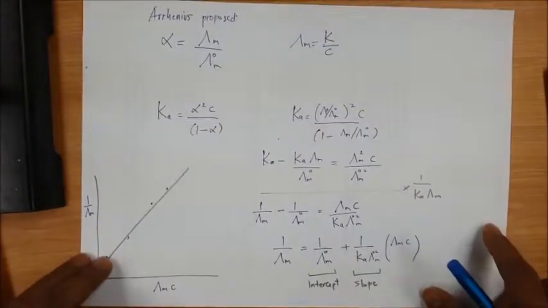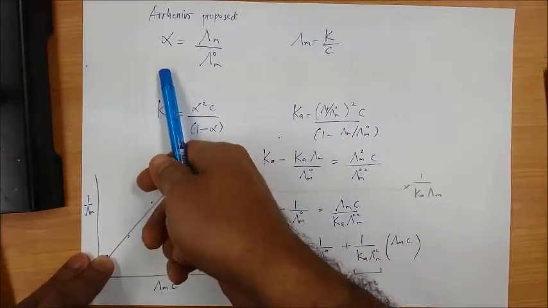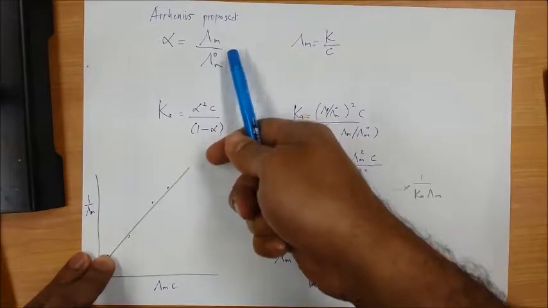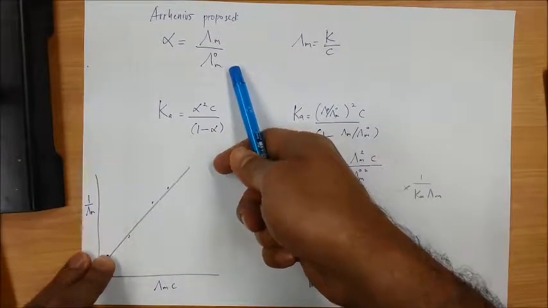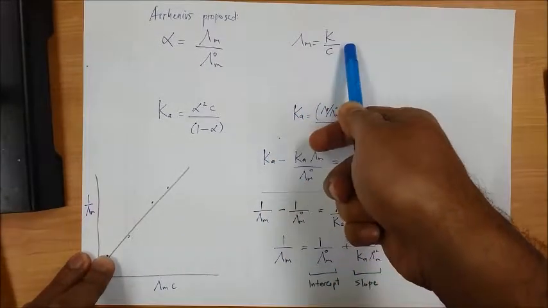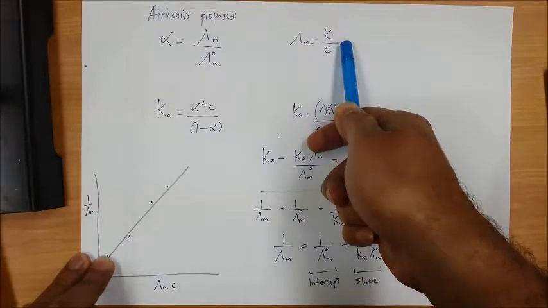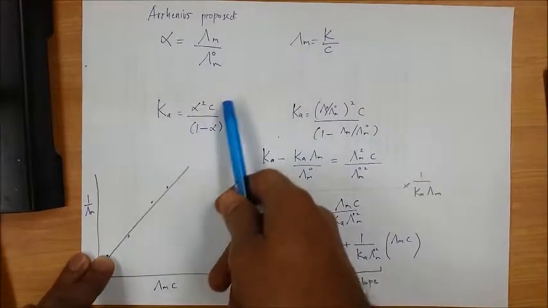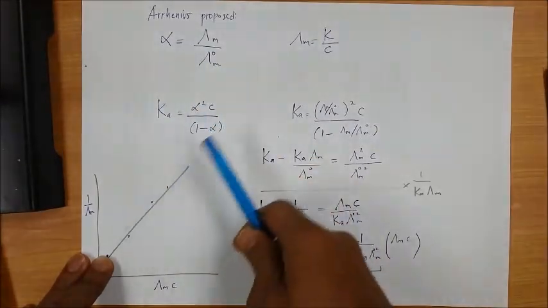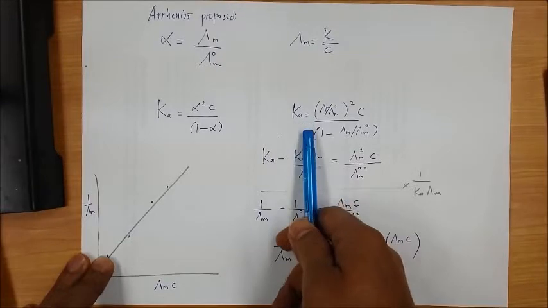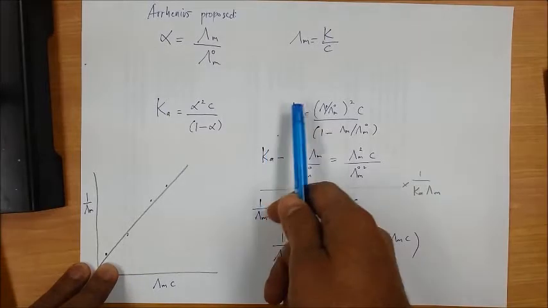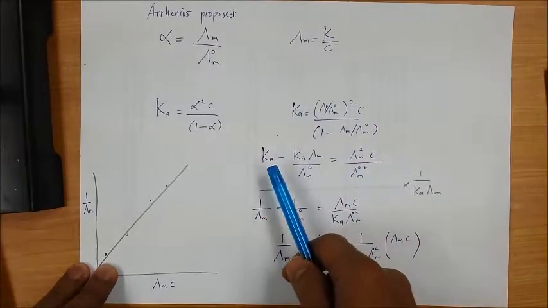Now, Arrhenius also proposed that alpha is equal to molar conductivity over molar conductivity at infinite dilution. Just to remind you, molar conductivity is equal to kappa over C. Kappa is what you normally get from the conductivity probe instrument. Having known this from the previous paper, you can substitute alpha with the expression of molar conductivity, and you get this expression.